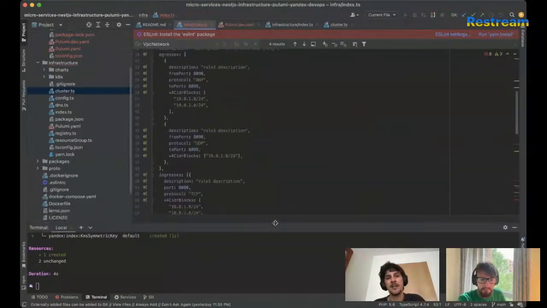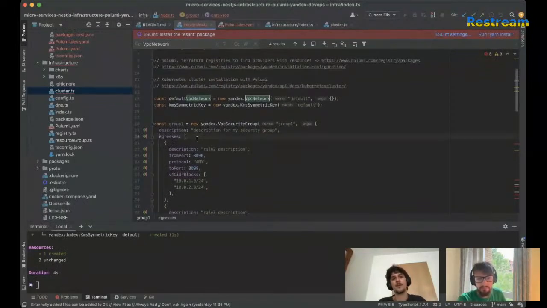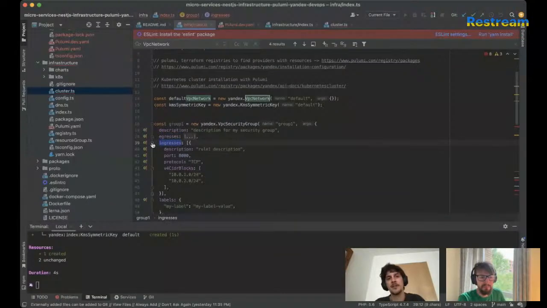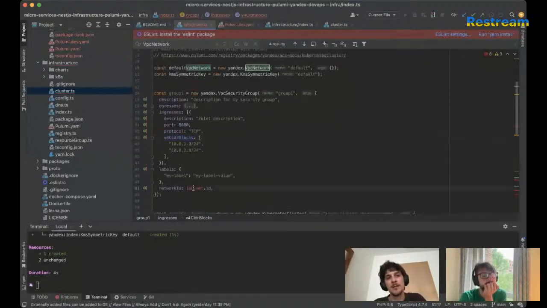It's about defining all the inbound traffic, outbound traffic, ingress something incoming and egress something outgoing. It defines the rules how this traffic should be processed. And here we have the default VPC network.